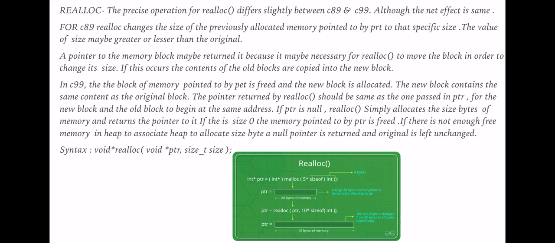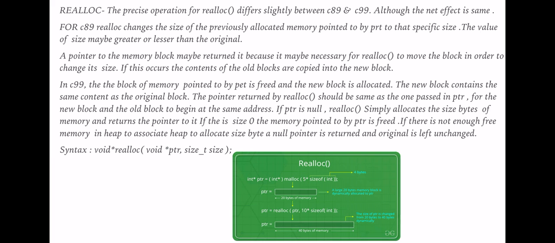The next is the free function. If a null pointer is passed to the free function, no operation takes place. The syntax is void free and cast type pointer or variable. The free method in C is used to dynamically deallocate memory. The memory allocated using malloc or calloc is not deallocated on its own. Hence, the free function is used to deallocate it. It helps to reduce wastage of memory by freeing it.